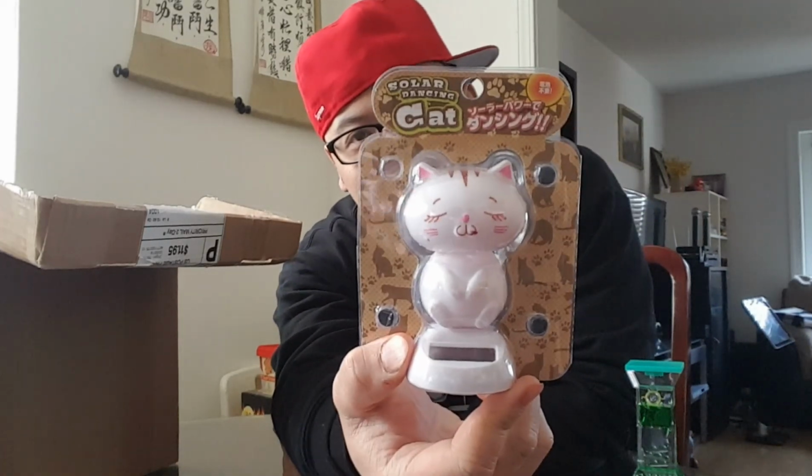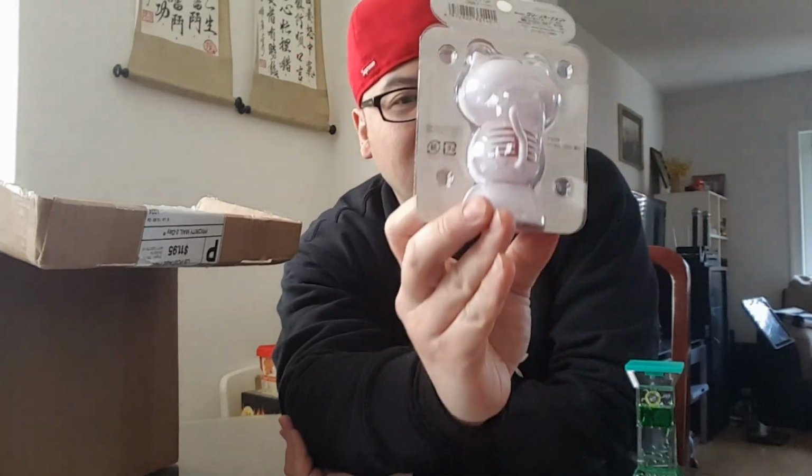Oh, a solar dancing cat. It's solar powered. This is the one where you charge it with the sunlight, and then that little head is just going to keep flopping around. Yeah, that is freaking awesome, guys. Oh my god. Let's see what's next.